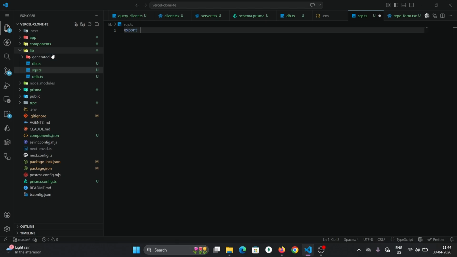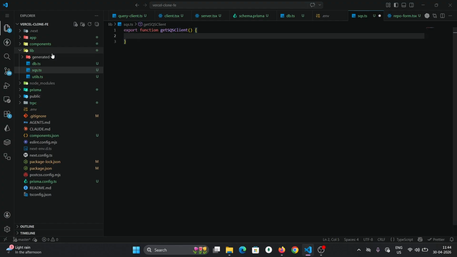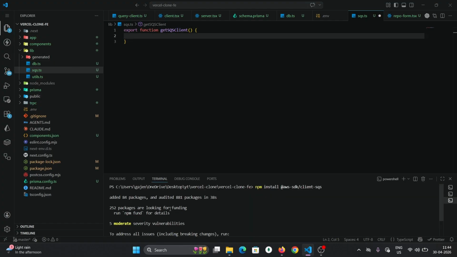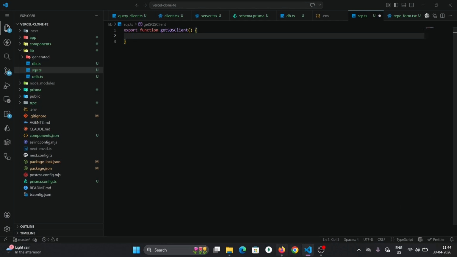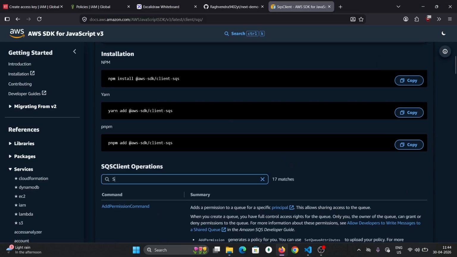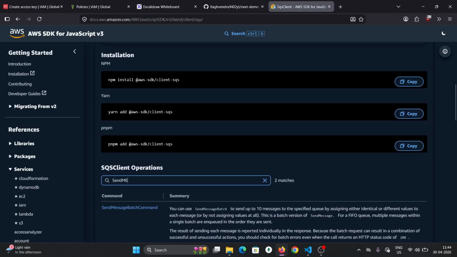Write export function getSQSClient. Our package is installed. Let's send message.